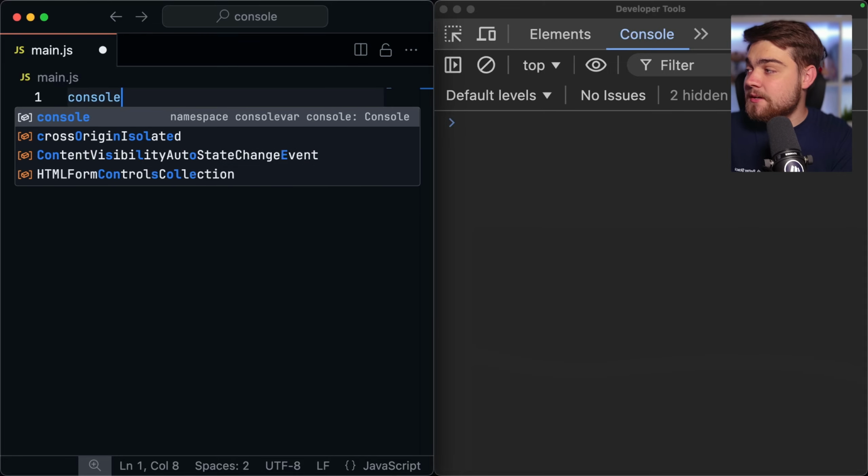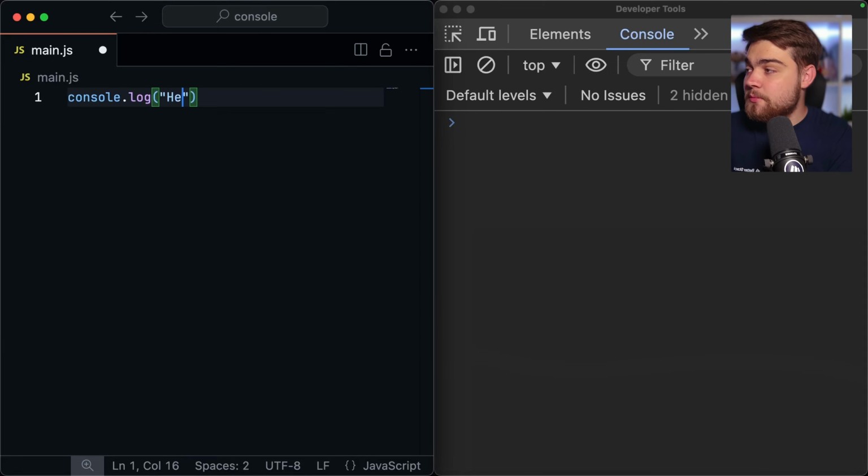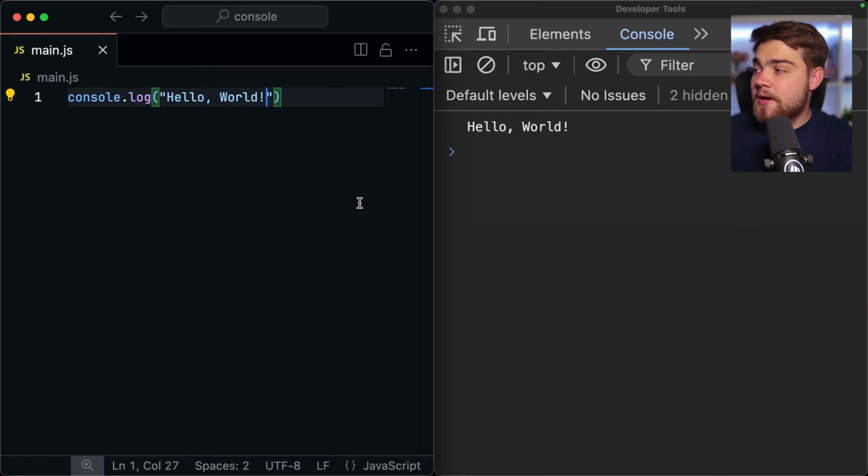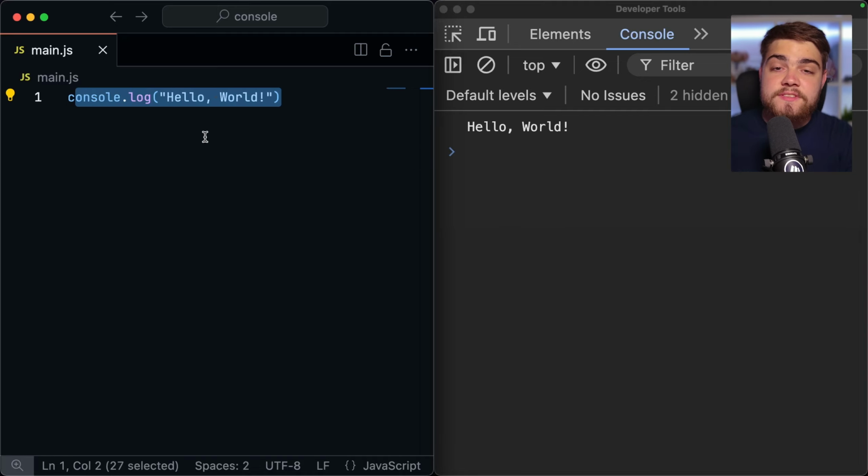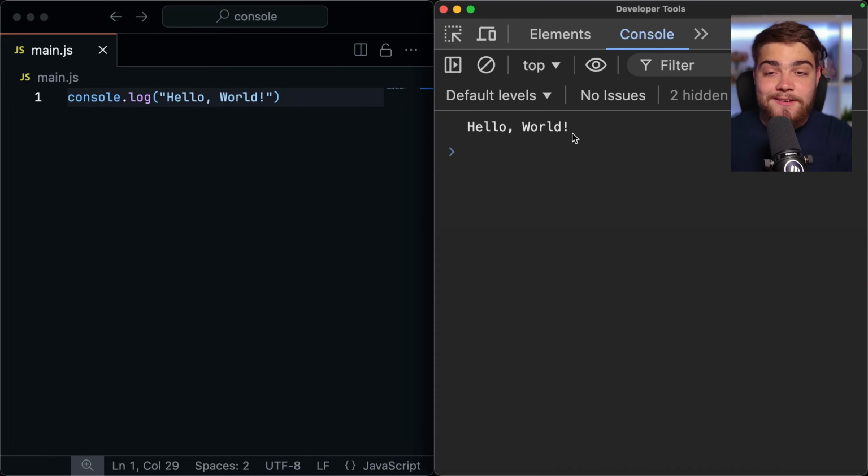All we have to do is type in console.log here, and then we can provide it with whatever we want. This could be a variable, or we can just do it inline like so. So we could do hello world. When I go ahead and save this, what you'll see is it's going to print out to the console immediately because I'm currently running this in dev mode. So this script is always going to rerun when I save. But you can see when my script has run, it now says hello world in the console.